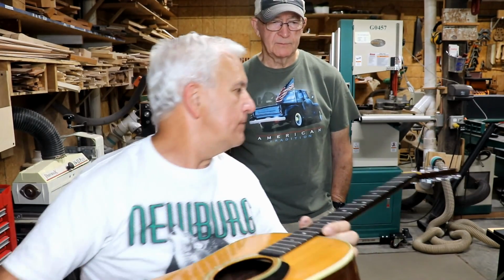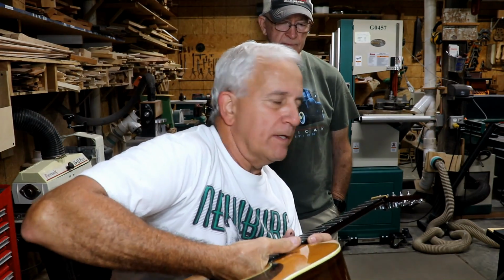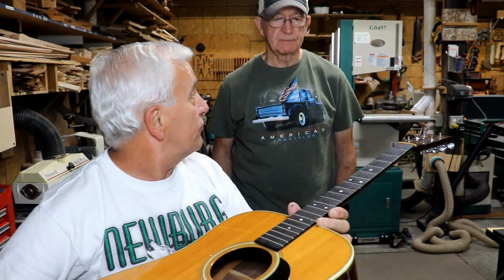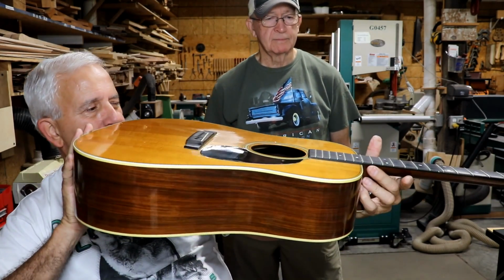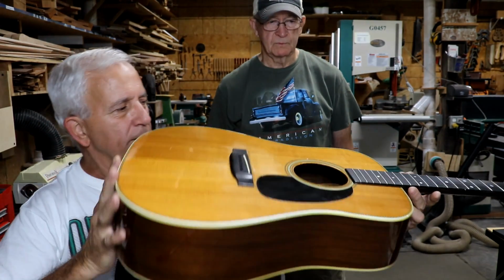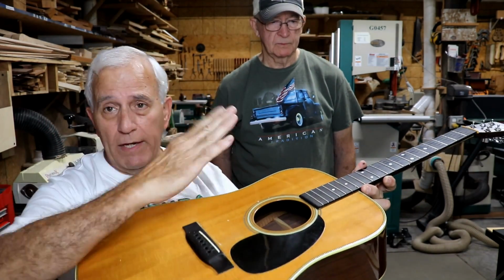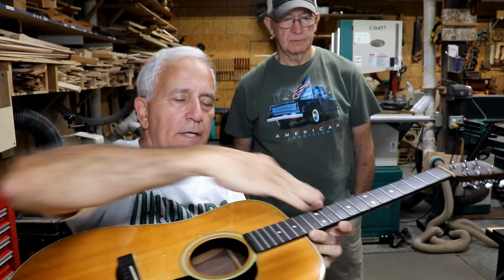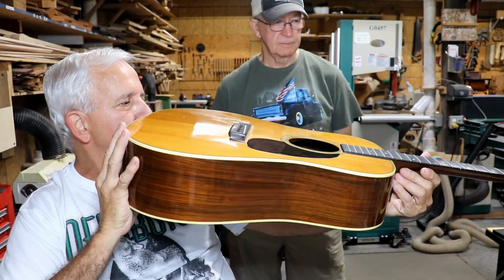Is this a non-adjustable truss rod, right? Yeah, it's probably got the square tube truss rod in it. The truss rod wouldn't necessarily be the thing to fix the neck angle anyway. It's not for fixing neck angle, it's for fixing underbow, and there is a little bit of underbow in it, but that part's not too bad.